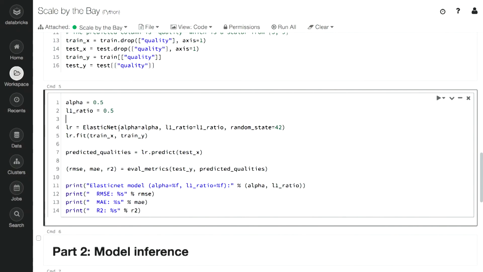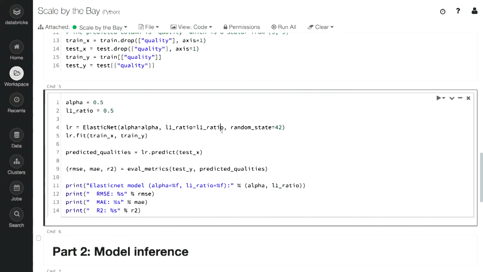And additionally, we have this extra regularization term based on alpha, which can basically decrease the tendency to overfit on this model. So it won't be quite as good of a fit on the training data, but hopefully it's a better fit on our test data. And additionally, there's an extra parameter called L1 ratio, which is related to which regularization term we're using and how much weight to give it. Anyway, at the end of the day, there exist these 2 hyperparameters that have some effect on how well our model generalizes and how well it does.